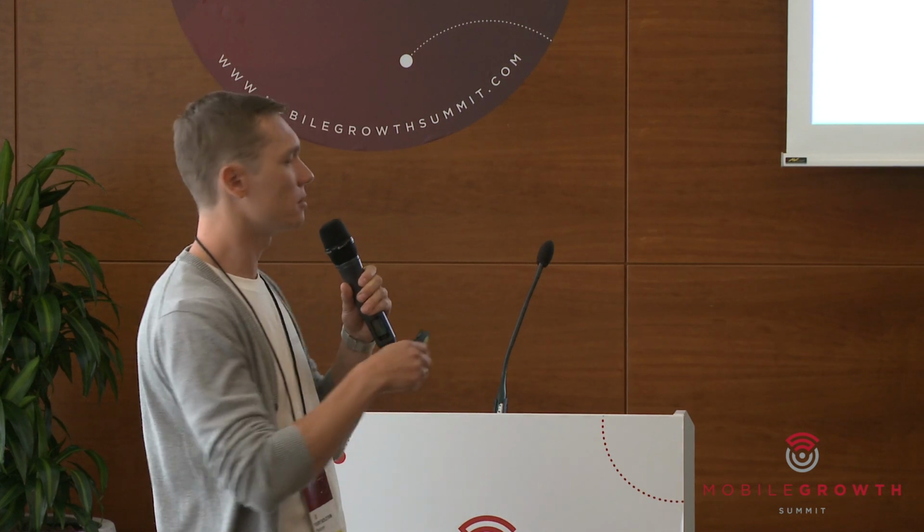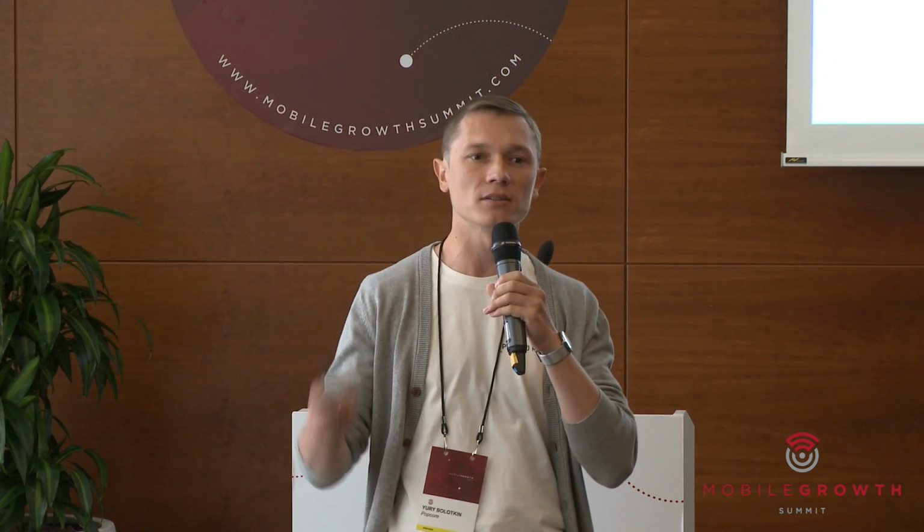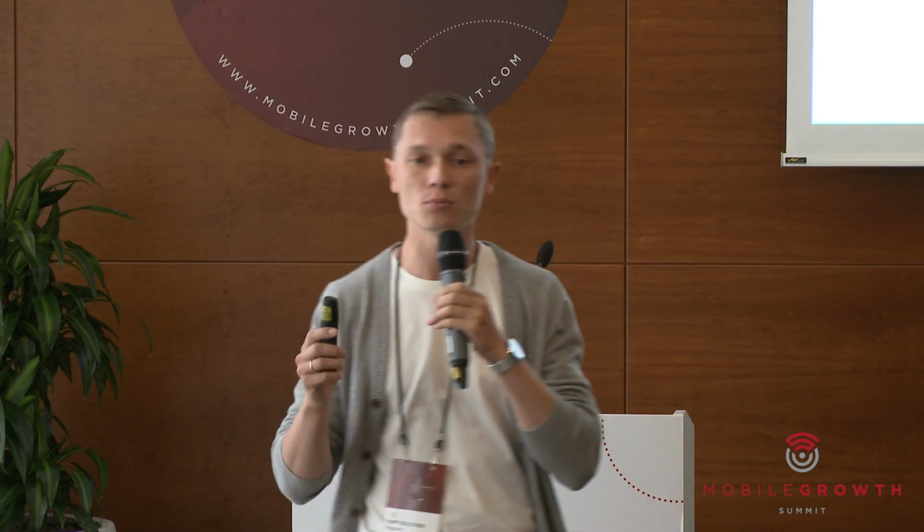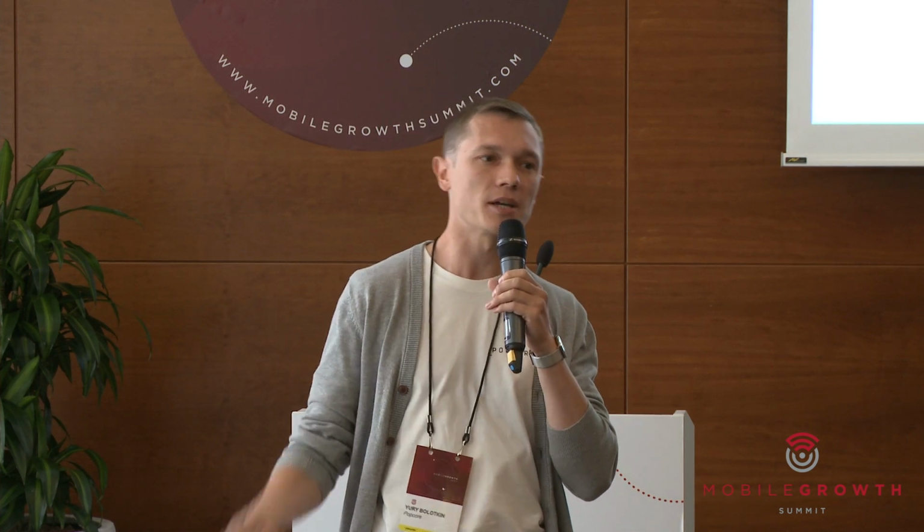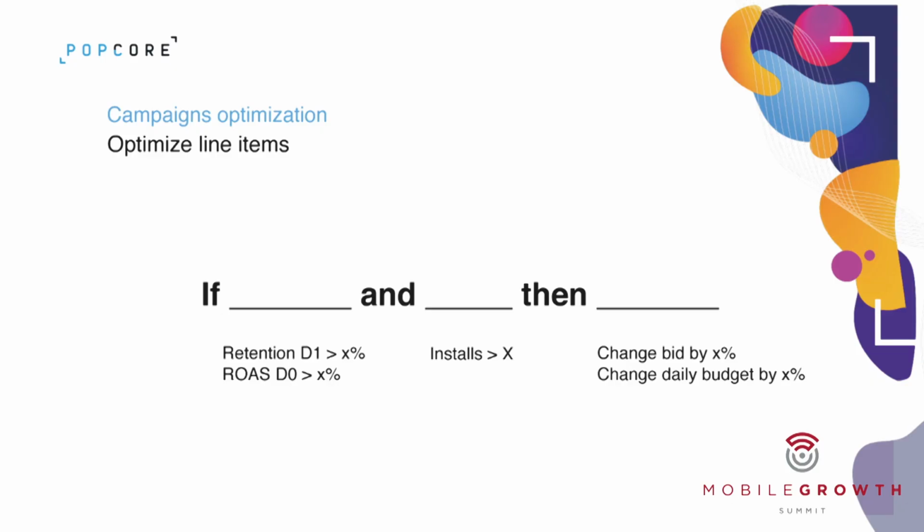Also, you can go one step forward and start giving more actions to the script. So I verify my data. Let's say my return on the ad spend is above a certain threshold or below a certain threshold, and I have enough installs, enough statistical data to make the decision, then I would ask the script to do small changes in my campaigns. For example, increase the bid in my campaign by 5%, or decrease the daily cap by 10% because we are not delivering results. Actually, this small technique helped us to scale Google UAC.